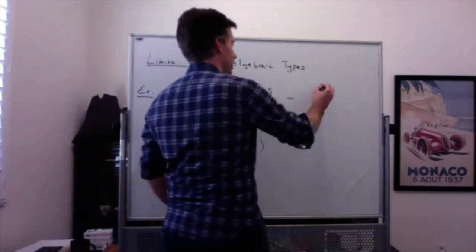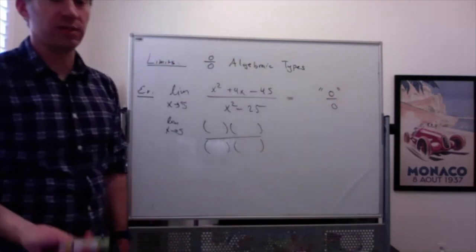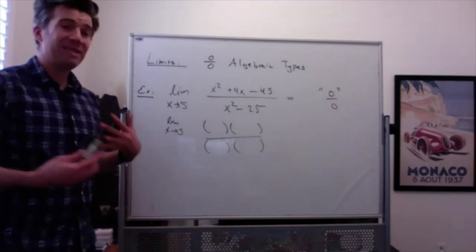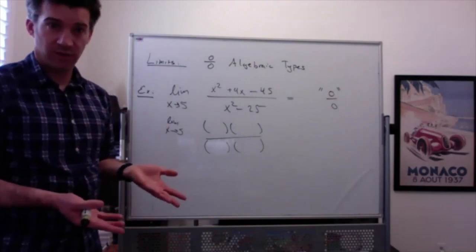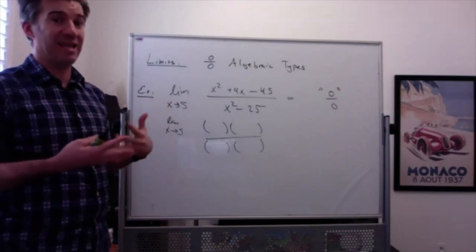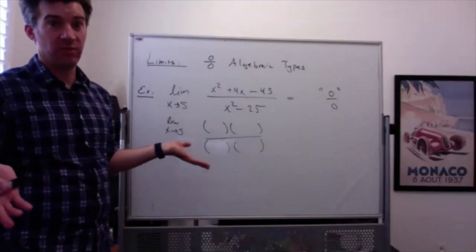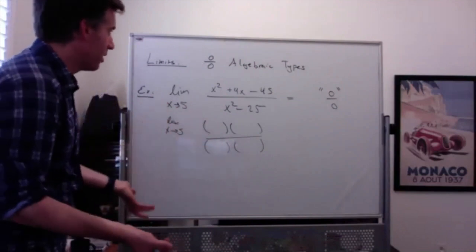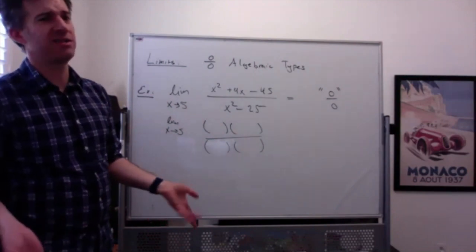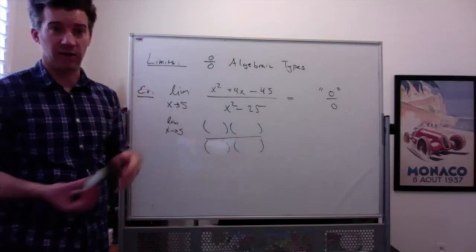So this would be what I often call a 0 over 0 type, or a 0 over 0 indeterminate form, which means we have to do some work. If you get 0 over 0, it means there is work to be done. 0 over 0 can end up being any value, or it can end up being undefined. So we really have to do more exploring here. And usually that means you're going to have to do some sort of algebra. Not always. There are other 0 over 0s where you don't do any algebra. But in this case, we're going to use algebra, which is going to be factoring.